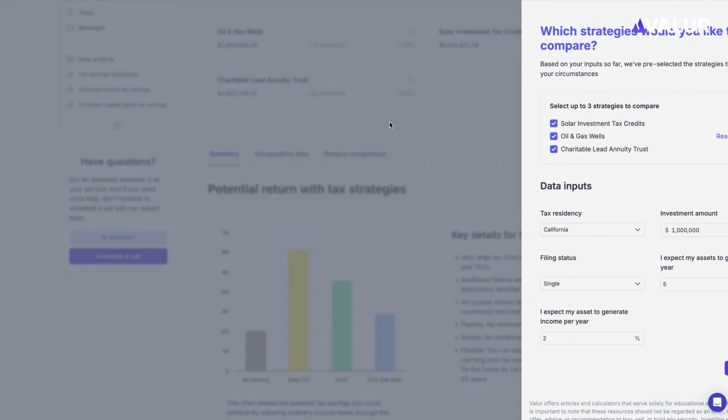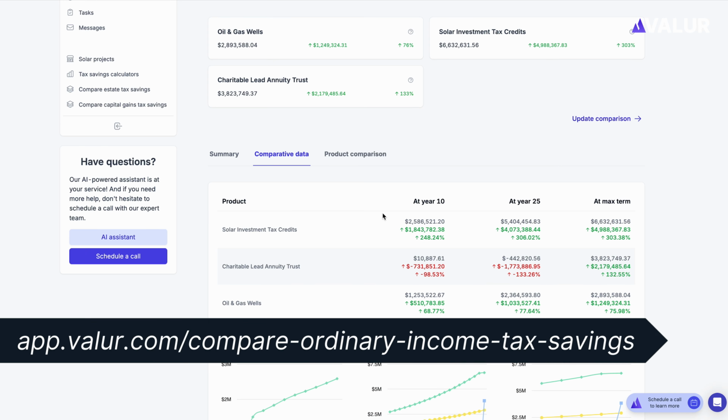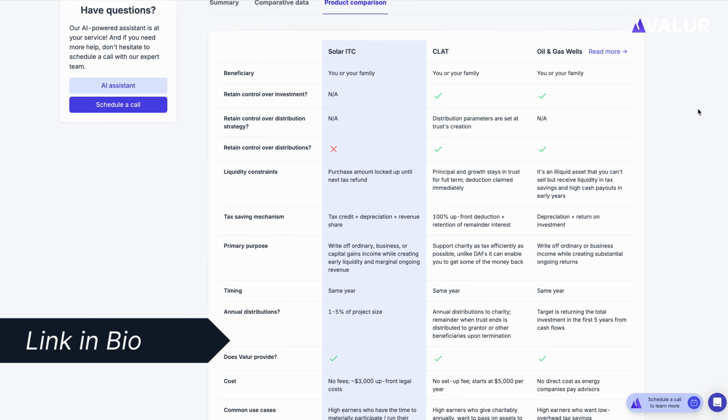As you can see, income taxes are often an individual's largest annual expense, making tax planning crucial. Tax planning is a strategic approach to legally reduce your tax liability by leveraging available tax benefits and allowances. It involves making financial decisions with an understanding of their tax implications to keep more of your hard-earned money. You can also compare these different strategies based on your own situation to understand which one is the best fit for you by using our free-to-use ordinary income tax savings comparison calculator. Several tax planning strategies can help you reduce your income tax liability. Here are three of the most popular ones.